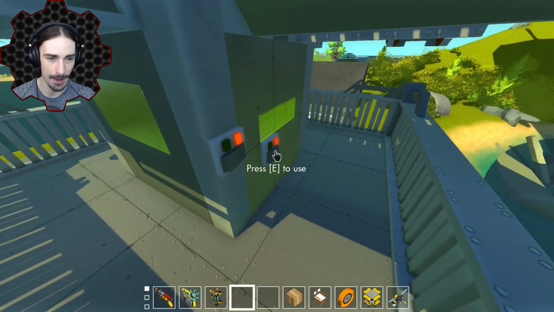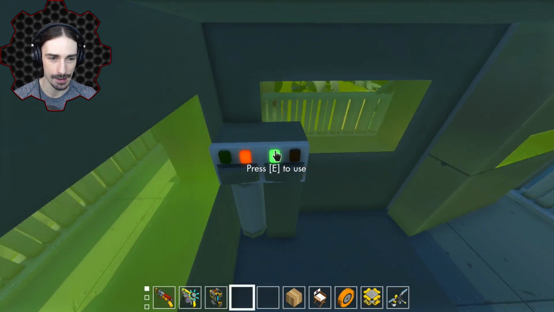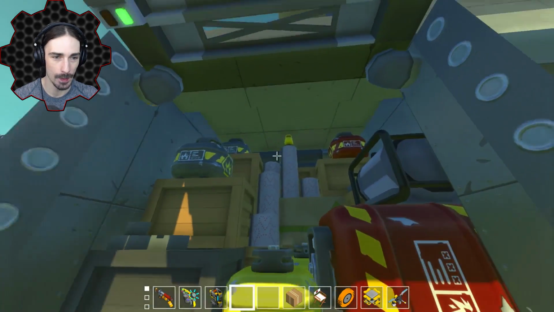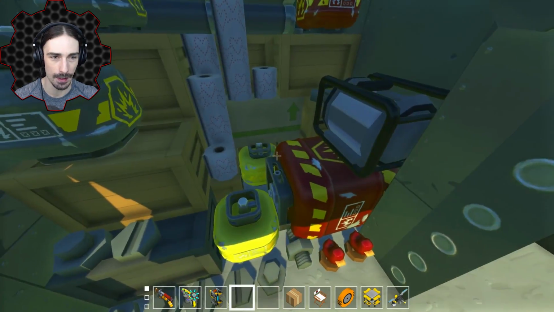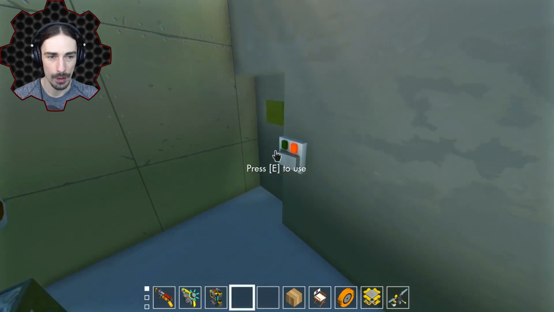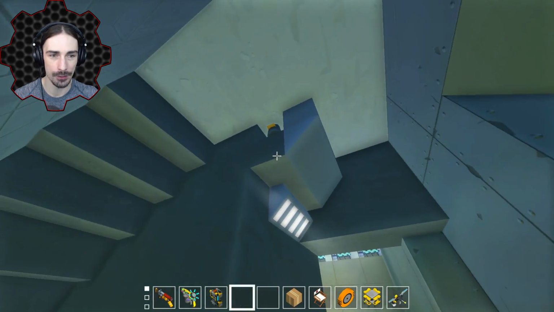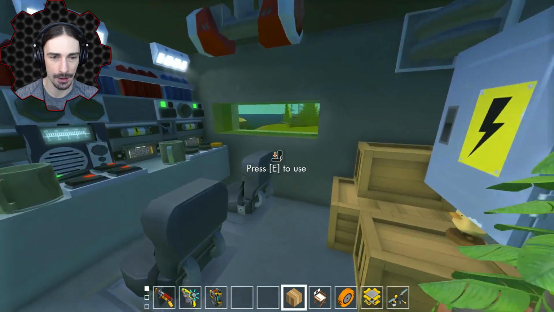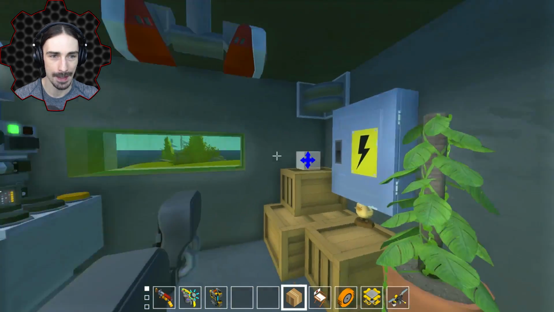Did I miscount? Did I find 7? I think I only found 6. Here, let's do a recap. All right, so we found 3 ducks in here. We got 1 up there, 2, 3 down in the front here. We've got at least 1 duck in the bathroom right up there, so that makes for 4. We've got a very obvious duck in the communication center, so that makes 5.